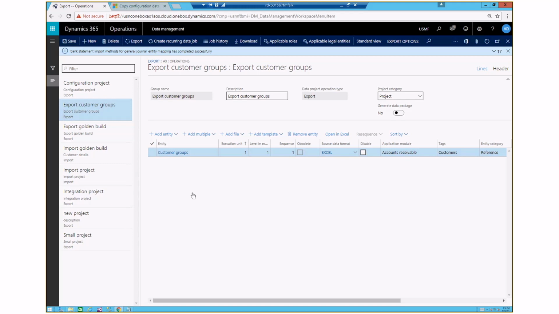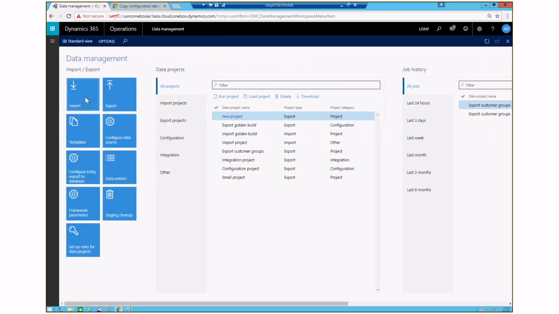It's pretty close. We probably got about 95% of the way to the one button push goal, where you could push one button to export and one to import. We almost got there. Let me show you briefly import to show you that it's not that much different.